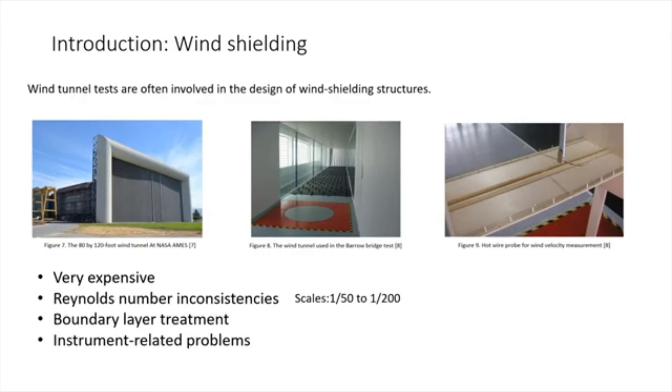Figure 7 shows the AMES wind tunnel of NASA. It has a testing section of 25m by 35m. But bridge designers normally cannot afford such a huge facility. In reality, we end up using something much smaller, like the one in Figure 8, which has a cross section of 2m by 2m only. The price of performing such tests is very high. What's worse is that you need to repeat the test when the design is updated. And for very large bridges under extreme wind conditions, you cannot even fully trust the results due to the inconsistencies in Reynolds number. Treating boundary layer in these tests are challenging. And the instrument might also interfere with the flow field. If you look at Figure 9, that is a hotwire probe for velocity measurement. These sensors look really chunky on such a small bridge model.